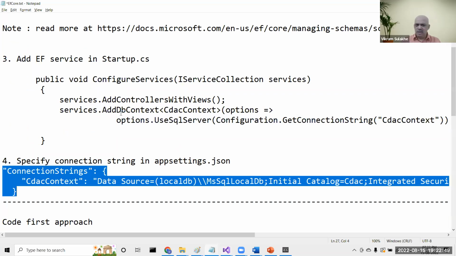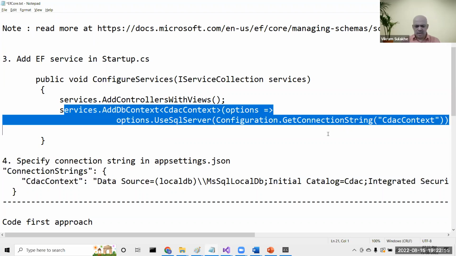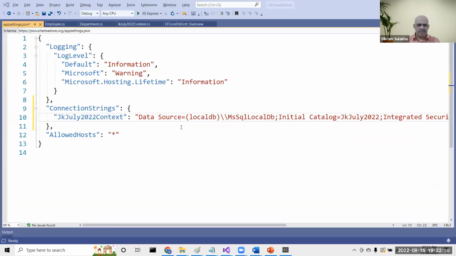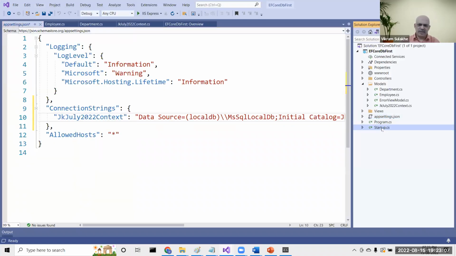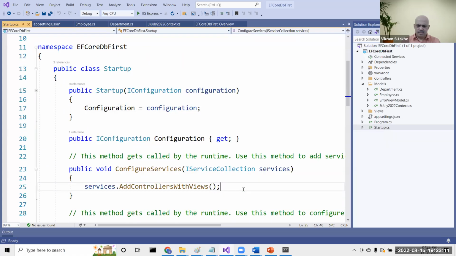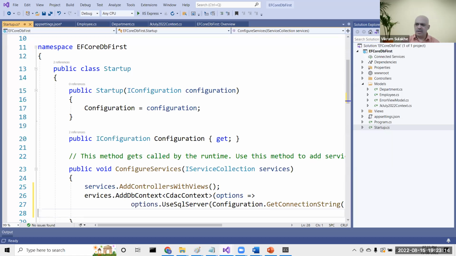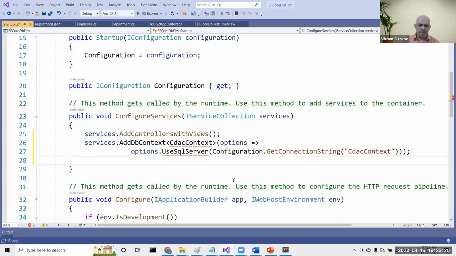And then I'll come back to adding that service in startup.cs. So in my startup.cs, I need to specify the option here. It's giving me an error because I don't have a using on top.